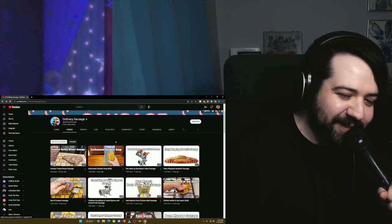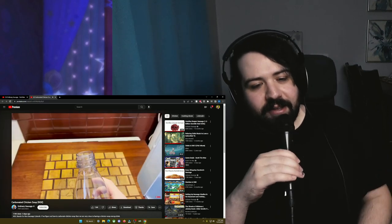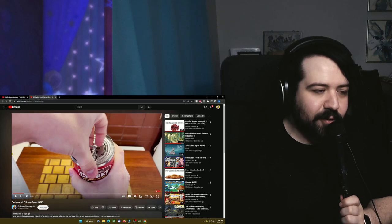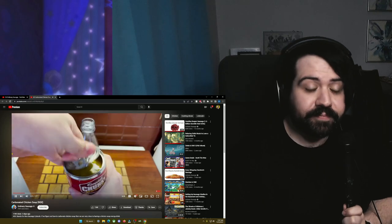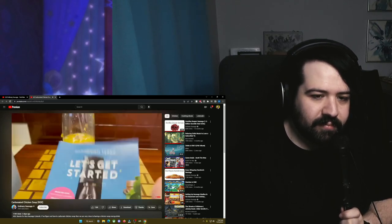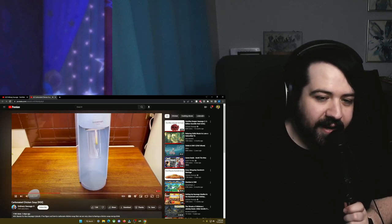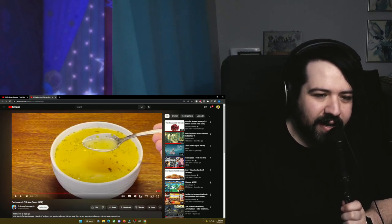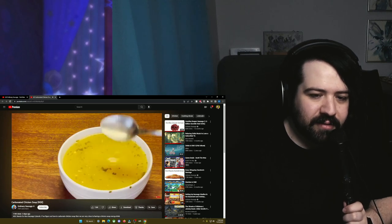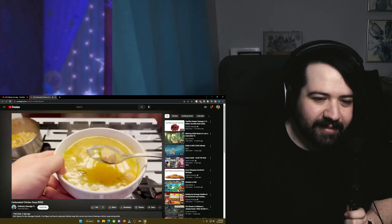Carbonated chicken soup — like, you put chicken soup in the SodaStream? That sounds absolutely horrendous. Time to carbonate chicken soup! It's behind the fridge, so you can just carbonate any liquid if you got a SodaStream. The instructions clearly say you're supposed to carbonate water only, but what — is this book a cop? Give it a pour, give it a little taste test. I feel like there's no way it held the carbonation when it's hot.